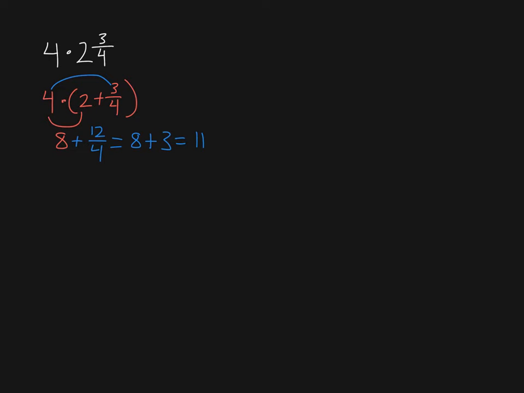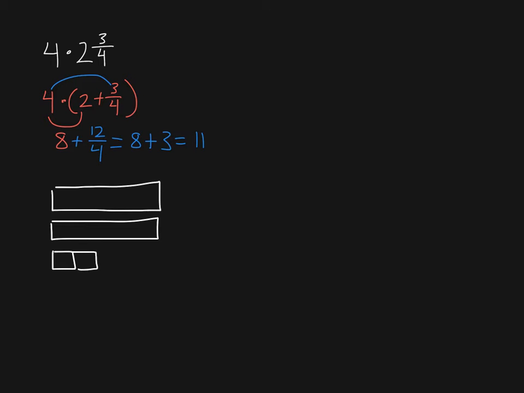So now let's check our work by representing it in a model. So we know we have 2 3/4, and let's say we've got 2 3/4 candy bars. So we will represent that like this. 2 3/4. Pretty close with a drawing. It doesn't have to be perfect, remember. Now we have 2 3/4, so we have 4 sets of 2 3/4. So 4 times 2 3/4.